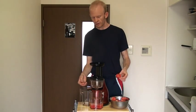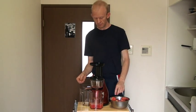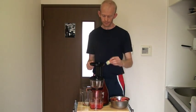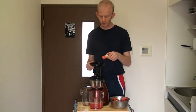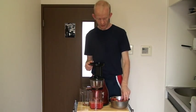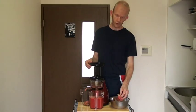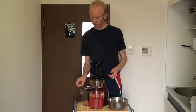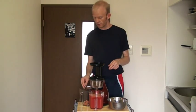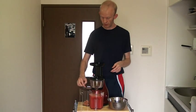Now one thing, certainly on these watermelons, the pulp isn't super dry, but it does seem to get a really high juice yield. I think with this type of juicer, the important thing is not to feed it too fast, just let a piece drop in, and once that's gone, it's ready for another. Now this is pretty much just about a quarter of a watermelon. Once I've finished feeding stuff in, just let it run for a bit longer, just see if there's any more pulp that's going to come out. And then we're pretty much done.